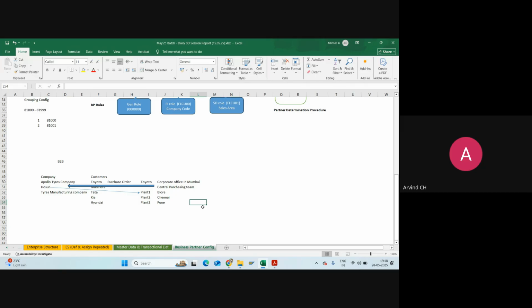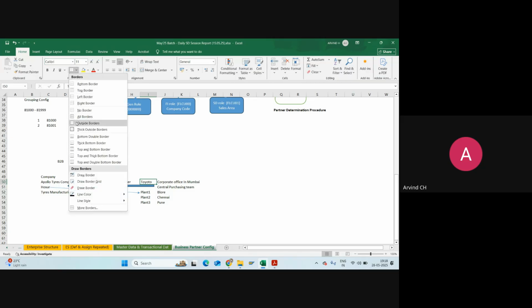Okay. So in this case, what happens? Why I am explaining means there is a purchasing team who purchases the material for his different branch plants, right? His branch, or its own plant which is located in Bangalore, right? But all these entities, all these units belong to Toyota only.